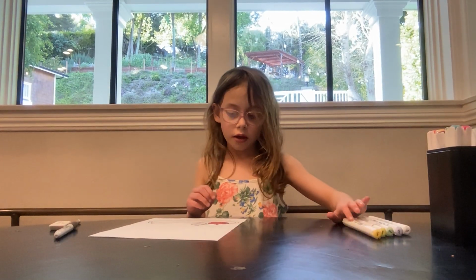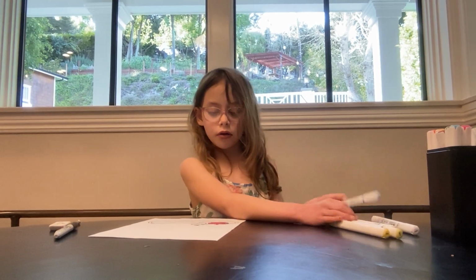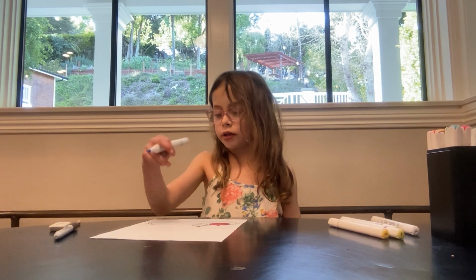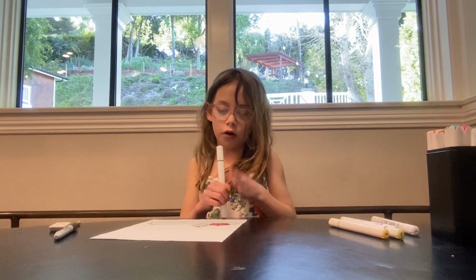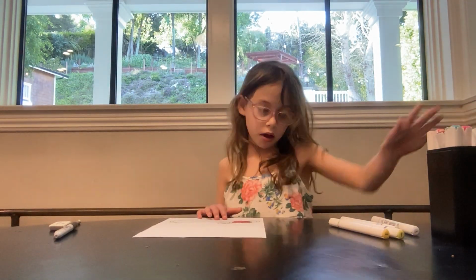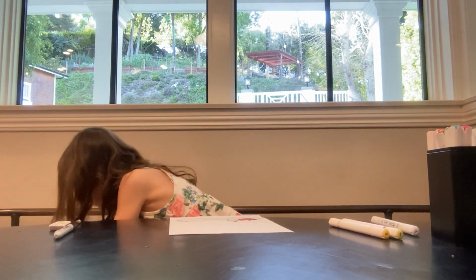Okay. And now, for inside your apple, we're gonna use this color for little shines. And you don't need to do this. It's kind of dark, but I did it anyways. It's B003. So as you are following along, it's for the little shadow inside of the apple. If you even need a shadow. Okay. I'm gonna check something with the colors.